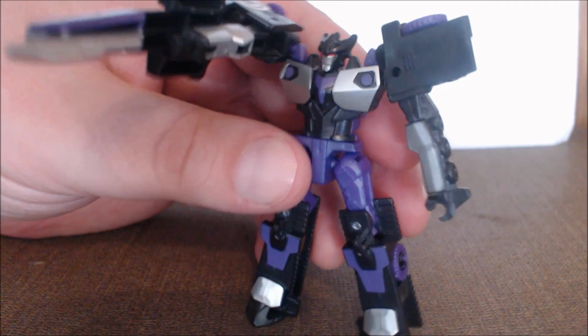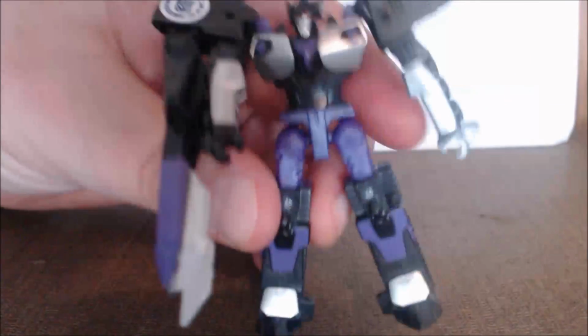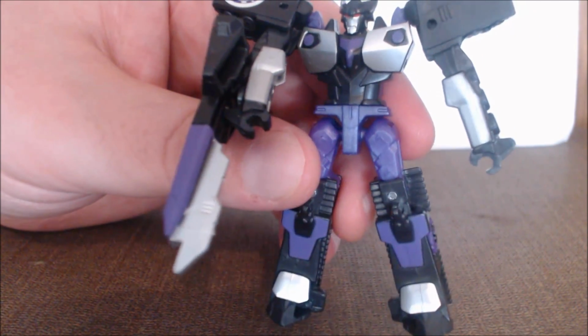There's no rotation joint down. There's no way to rotate this around to make it look better. And it's a really sweet weapon that's on the arm, which is removable. We'll get to that in transformation. It's like a cannon with a little bladed hook.